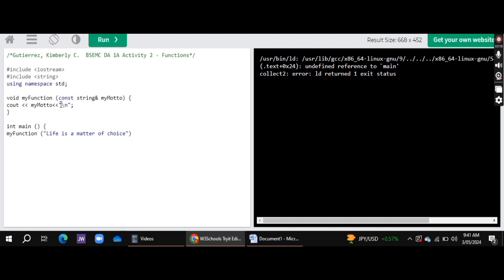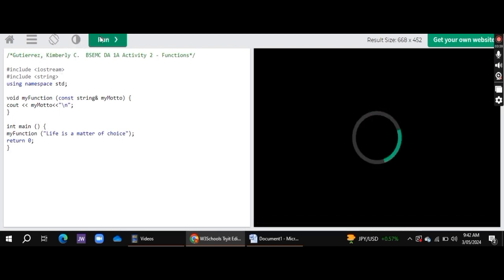For us to understand it more, we first have to declare a function, and inside of that function we have to define that function. After that, in the main function we have to create an argument that will output and print the outcome of our function declaration. Sana gets nyo.